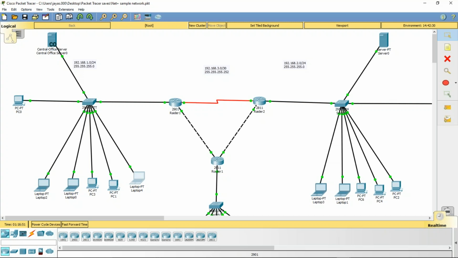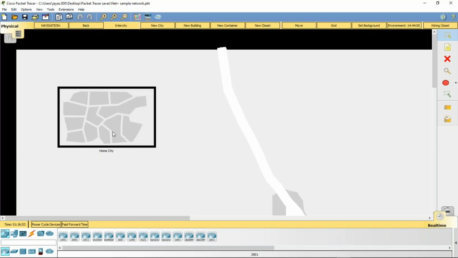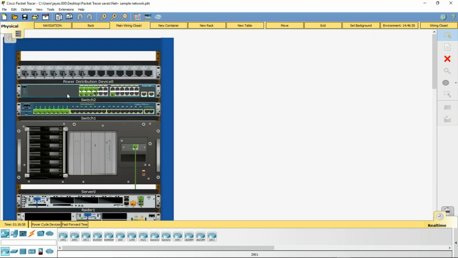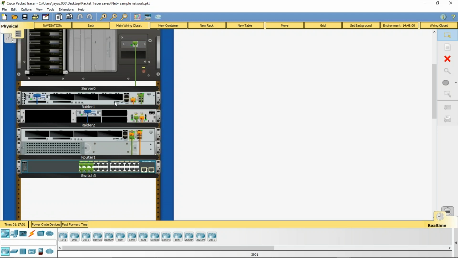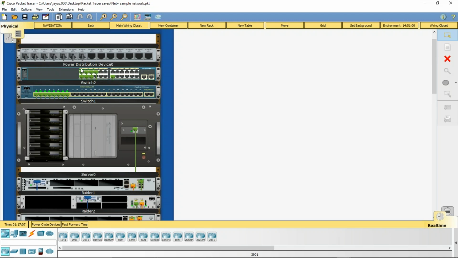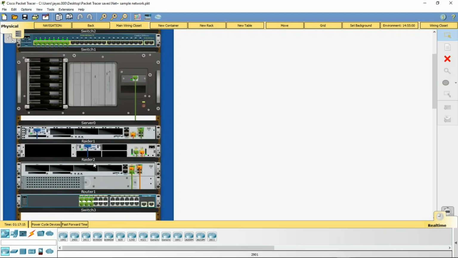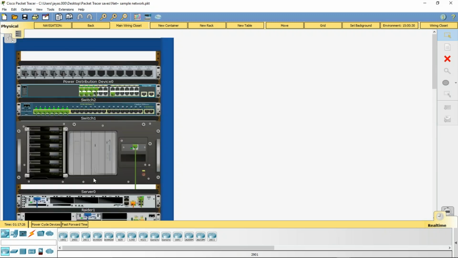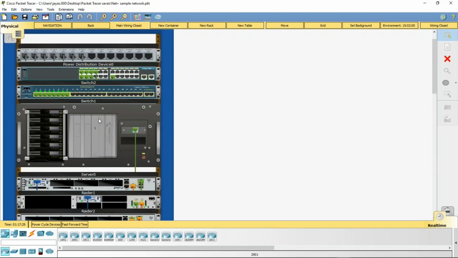Okay. Let's see what this will look like. So this is kind of what you would see in the server room, right? These are all the devices in the network. So you have a switch. We have Raider 1 and Raider 2 down here, which are our routers, right? Then you have a server here. Another switch. Where's the other server? There's 2 servers, right? Maybe in another room or something.